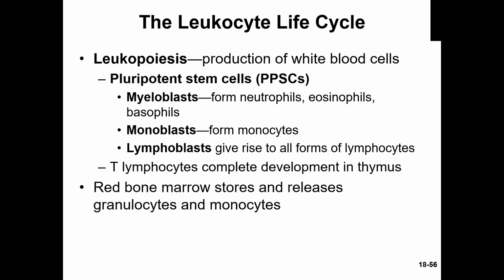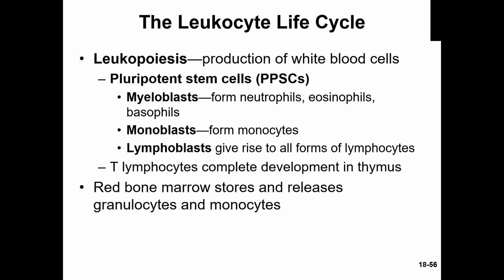In leukopoiesis, we went through erythropoiesis previously. Remember that they all start from the pluripotent stem cell, then they get differentiated. Within the leukocyte or WBC production, they will go into the myeloblast category, which will produce neutrophils, eosinophils, and basophils. And we're going to get to see that picture again. So the picture will make these words a little bit easier to understand. The monoblasts then will form monocytes, and then the lymphoblasts will give rise to all of the lymphocytes.